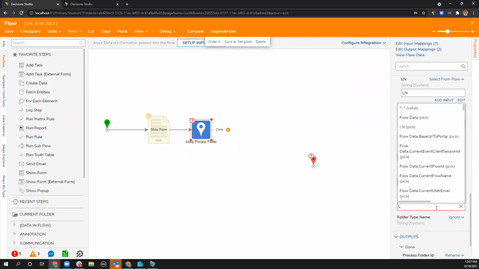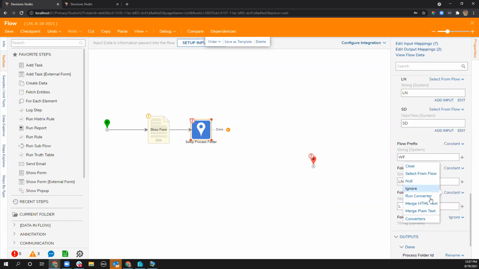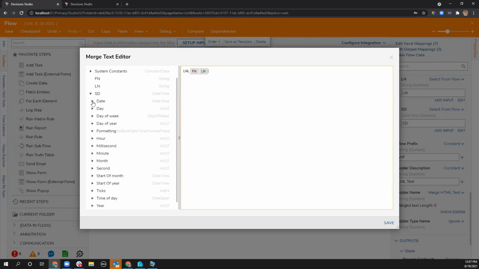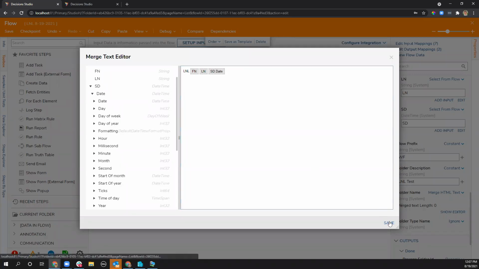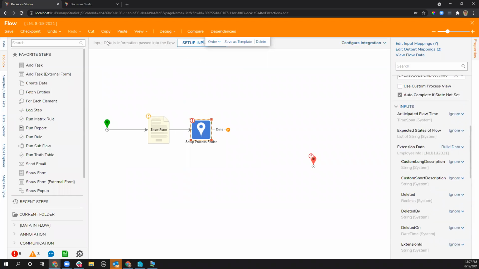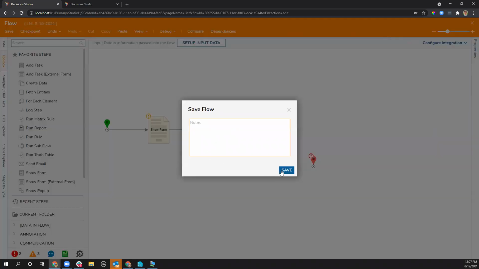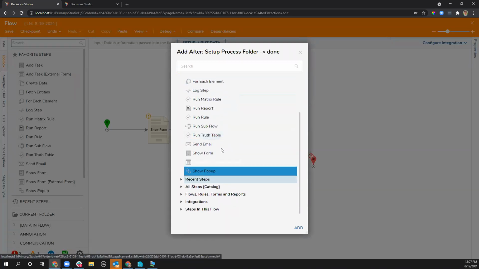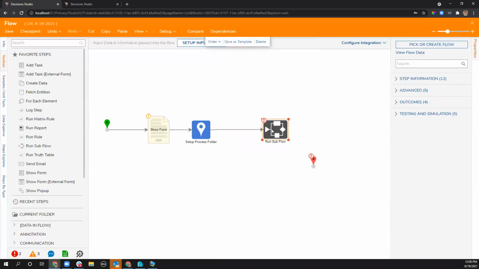Nothing you should do in production, but just for this, I'm going to go ahead. Then after this, you're running a subflow, correct?